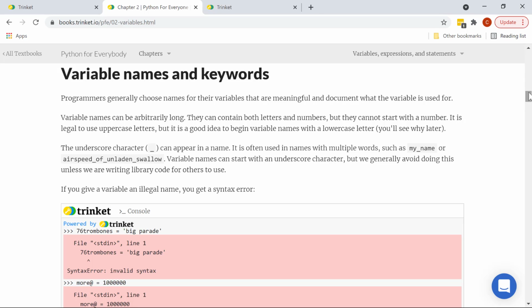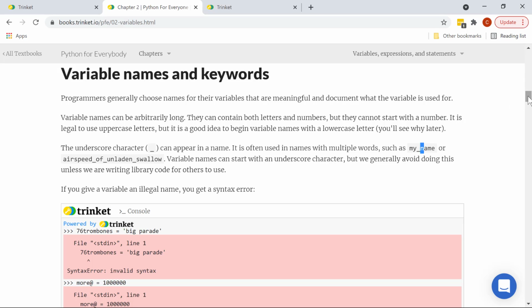Another common practice is to uppercase every word after the first one. So like right here, they said my_name. Another method would be to say lowercase my, skip the underscore, and say capital N, lowercase ame. That is another method of doing this.